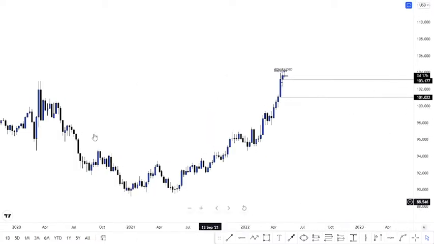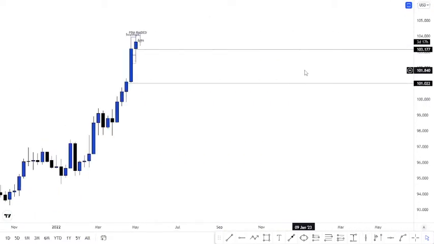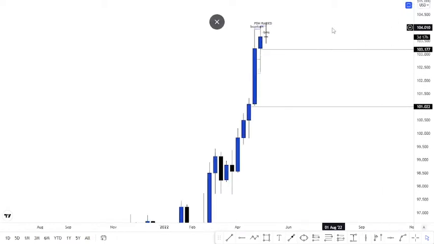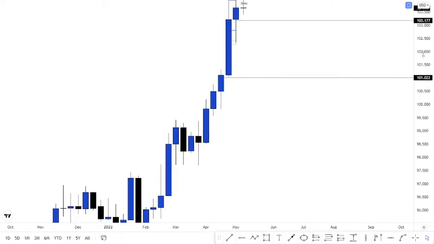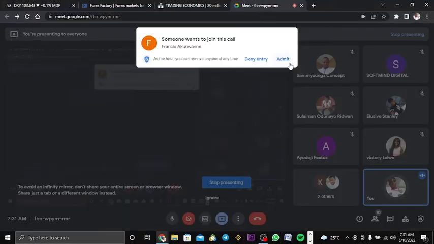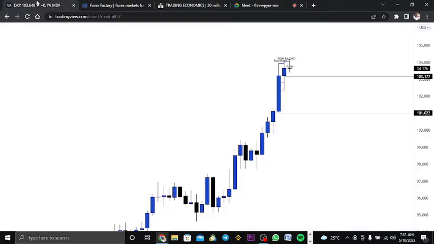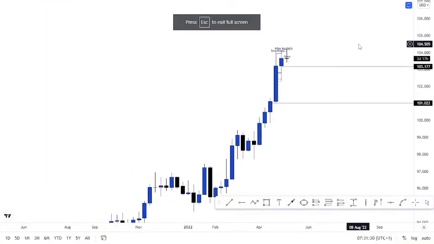Looking at the weekly time frame, you will see that this current high has just been taken out. If you look at the weekly candle, you see that the momentum has slowed down, unlike before where we had big candles. This should tell us something, that there are tendencies that the market is likely coming down to give some kind of pullback.